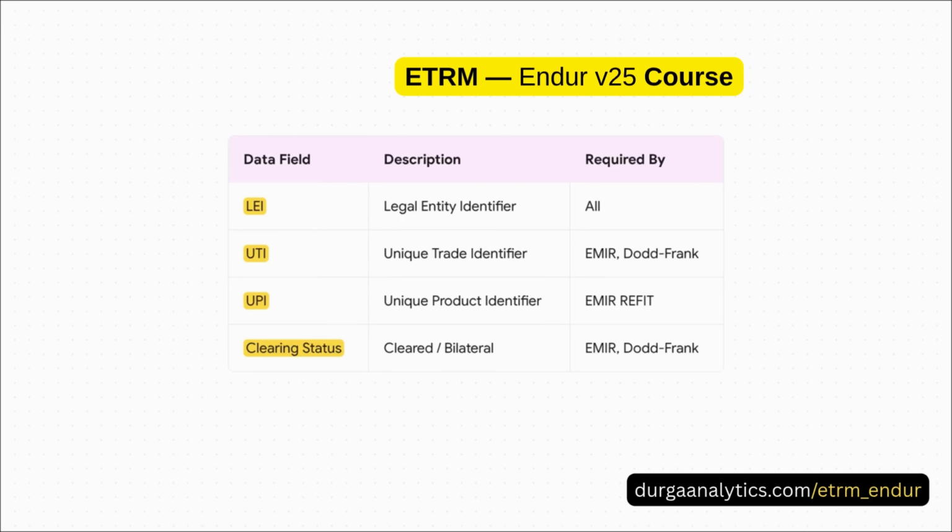And what's really cool here is that this shows you the common DNA, the shared language across all these different regulations. It doesn't matter which one you're working with, you're going to run into these core data elements. The legal entity identifier, the LEI, that's universal. Everyone needs it. The unique trade identifier, the UTI, that's the absolute backbone for EMIR and Dodd-Frank. And you've got to remember, these aren't just random fields in a database. They are the fundamental building blocks of global compliance.